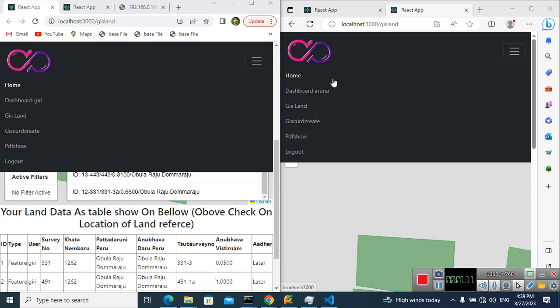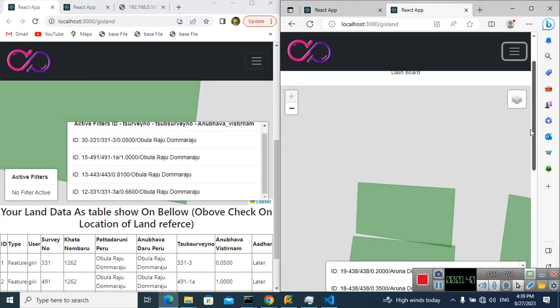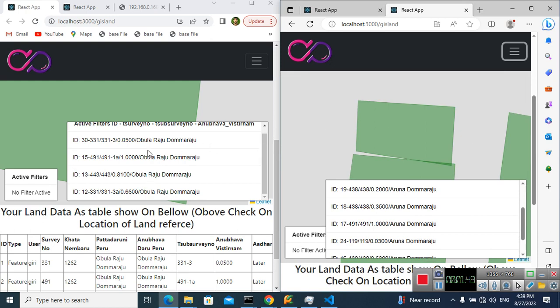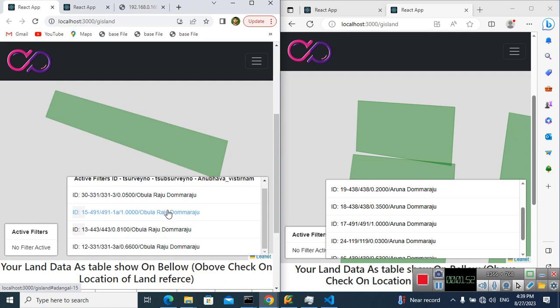Here, using React, we can do the spatial CRUD operations, meaning create, update, retrieve and delete. Up to now, I am trying to explain and show the first example, the retrieve operation. See here, the endpoint gets back the result based on the click. The place we are clicking gets back the relevant land boundary information. The vector data is returned.